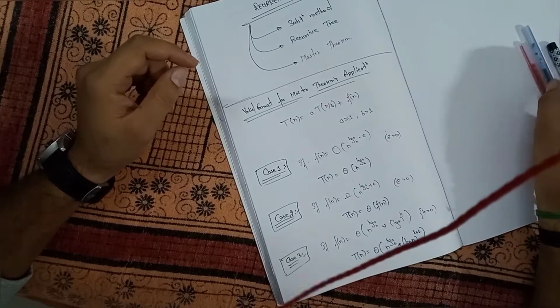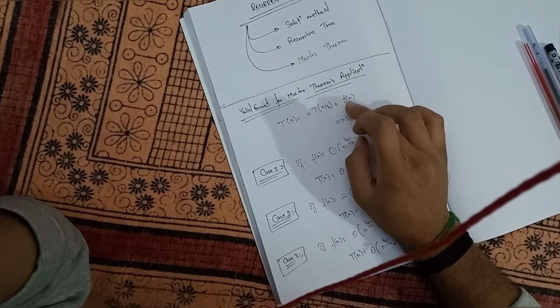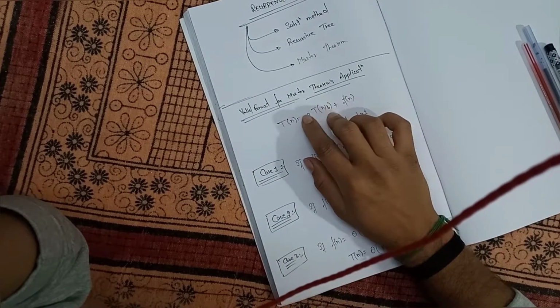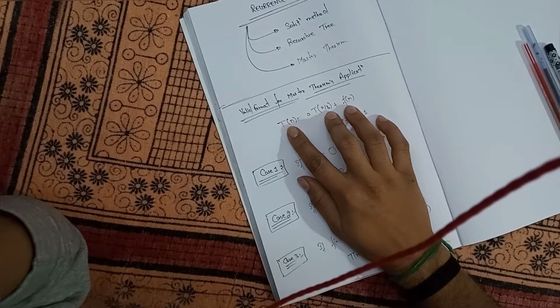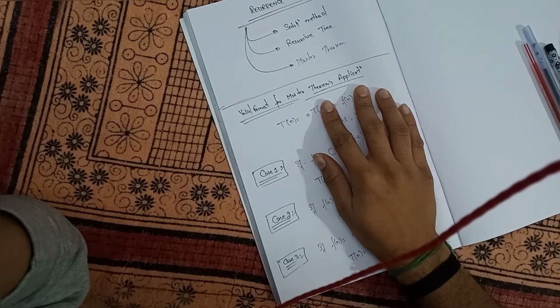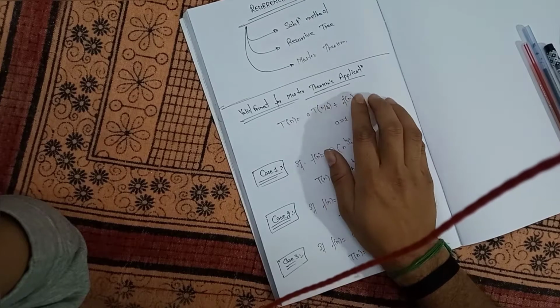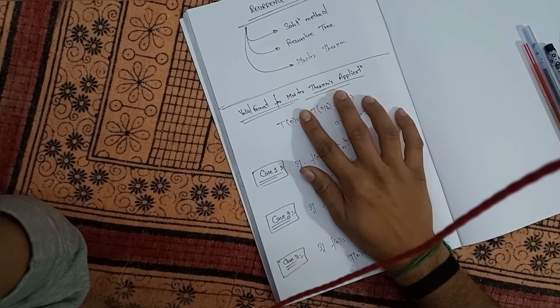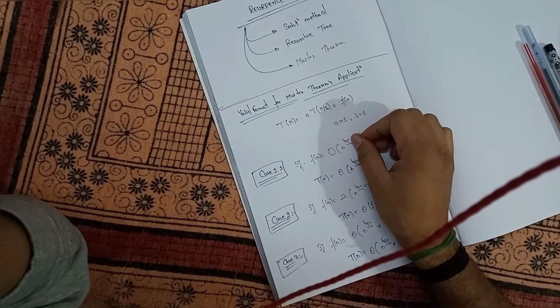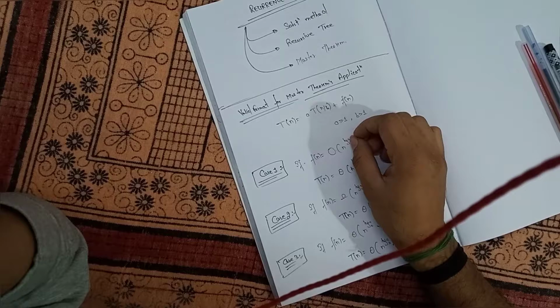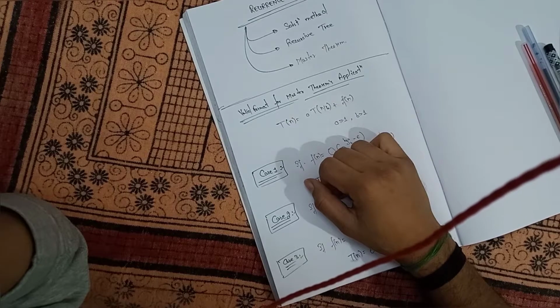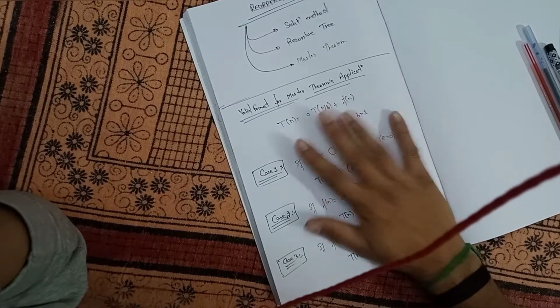Okay, so we can see T(n) depends on f(n), a and b. These three things, a, b and the function, will determine the complexity of T(n). So if f(n) is having higher complexity, definitely T(n) will have a complexity of order of f(n). If the other part, which is n raised to the power log a base b, is having higher complexity than f(n), then it will become the complexity of my recursive function. I'll explain it with an example.